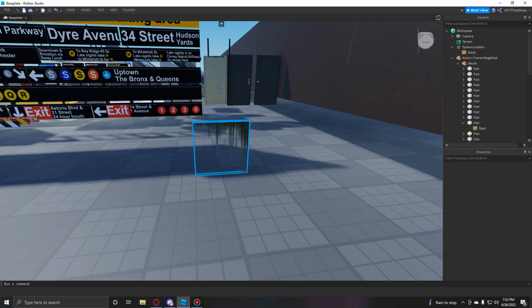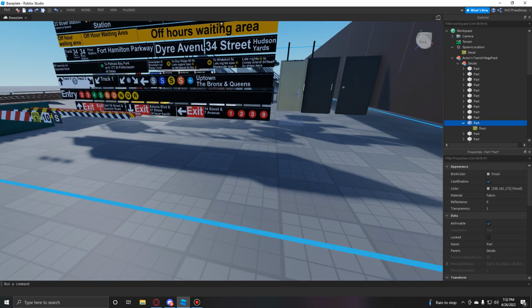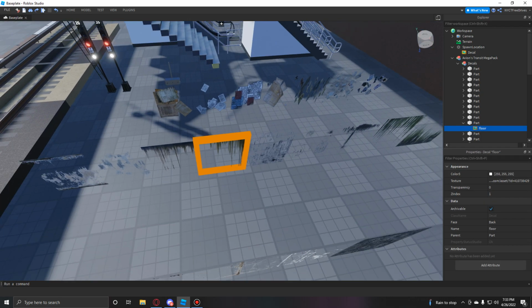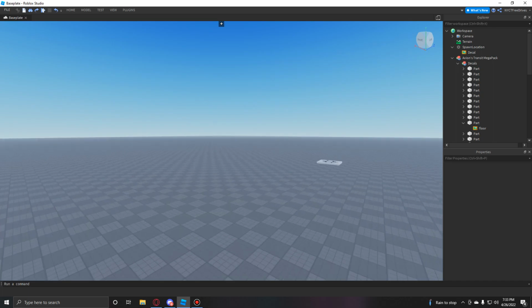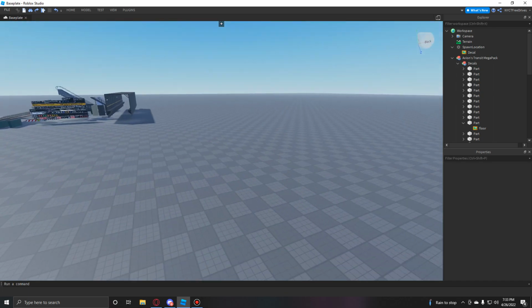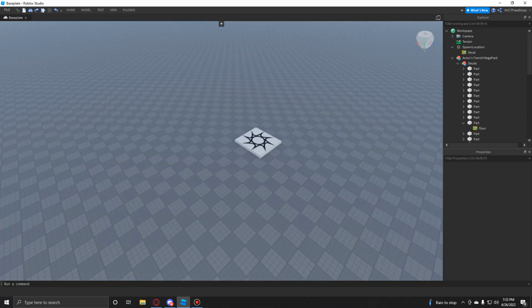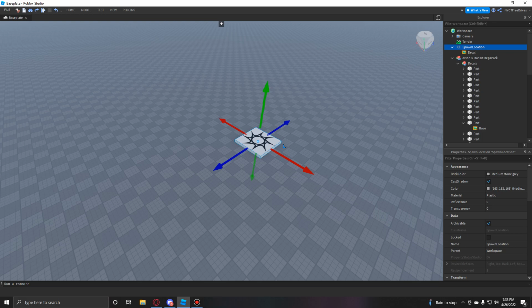And it works with selecting decals, which if you have a part with a decal on it, you double click it and it'll select it, as you can see here. So now that we've discussed the Alt, we can try and talk about the move tool. So the move tool, again, Control 2, right? You won't see it unless you have something selected. So if I select this, this is our move tool.